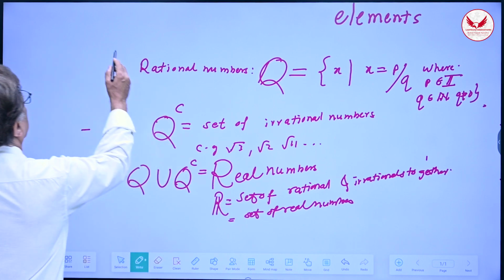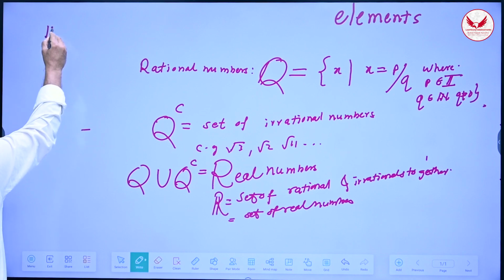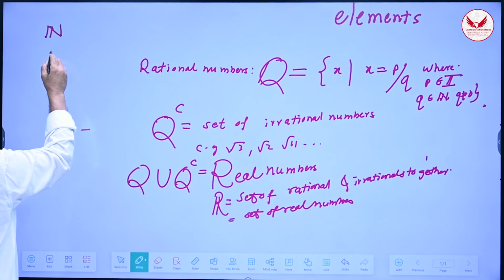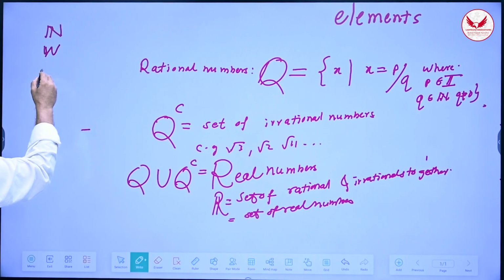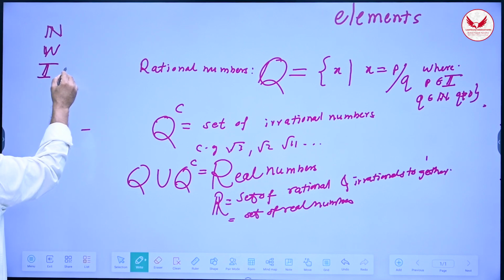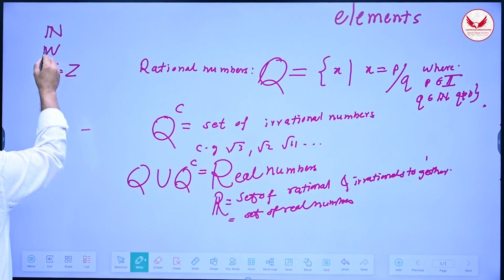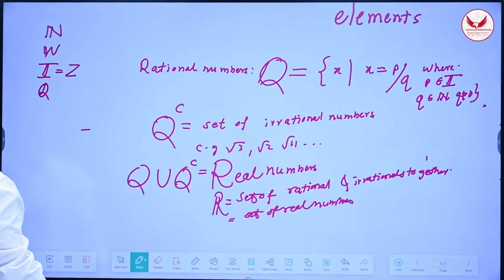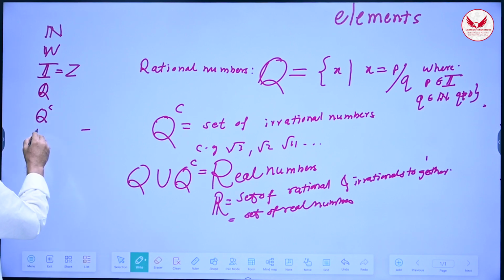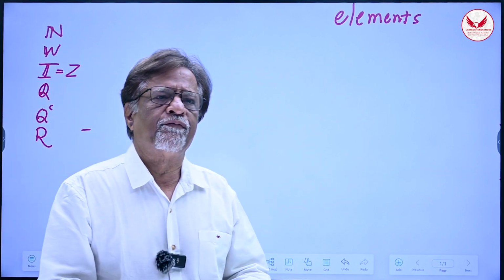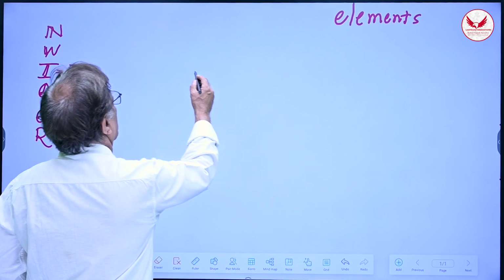Okay. So now just remember, the smallest set of numbers that we started with was the set of natural numbers. Then we increased that set by adding 0 to it, which is W. Then we had I, that is the set of integers. It can also be denoted by Z sometimes. And then we have the set of rational numbers called Q, and the set of irrational numbers, no separate symbol, Q complement, and together we have the biggest set of numbers that is called the set of real numbers. Okay. Now once we have defined sets, we are now going to define operations on sets.